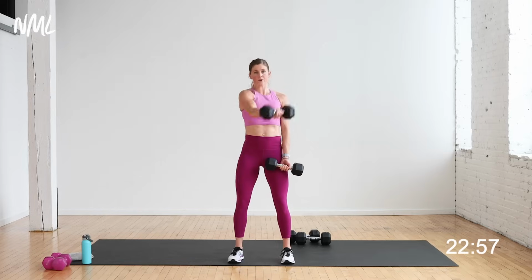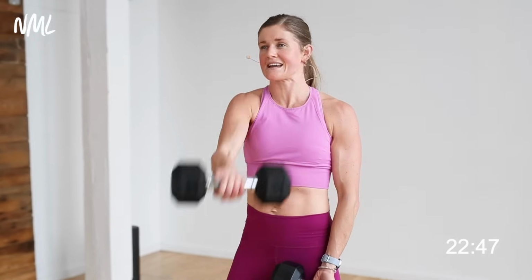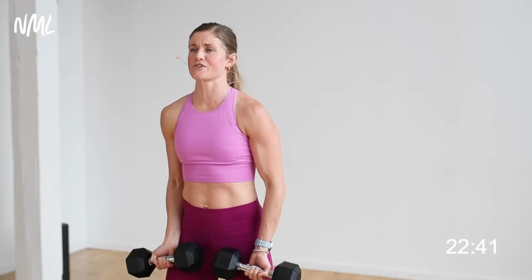Fly to the right shoulder. Fly to the left shoulder. Keeping a soft bend in those elbows. Exhale up, inhale down. Control it. Think about keeping that core, that midsection nice and tight, right? Right here, lift and lower. Just lifting right up to shoulder height, pinky to shoulder.